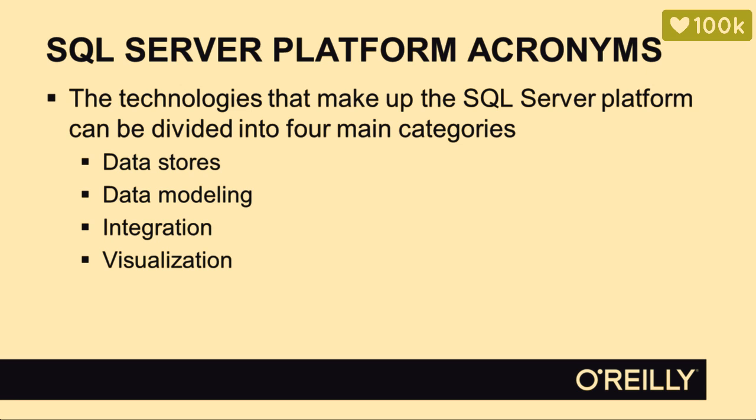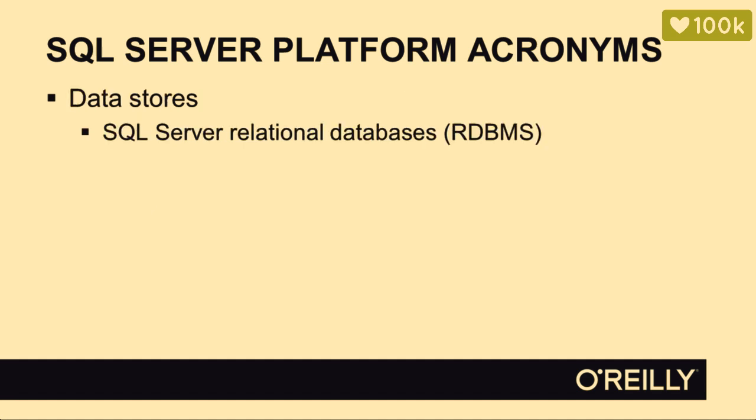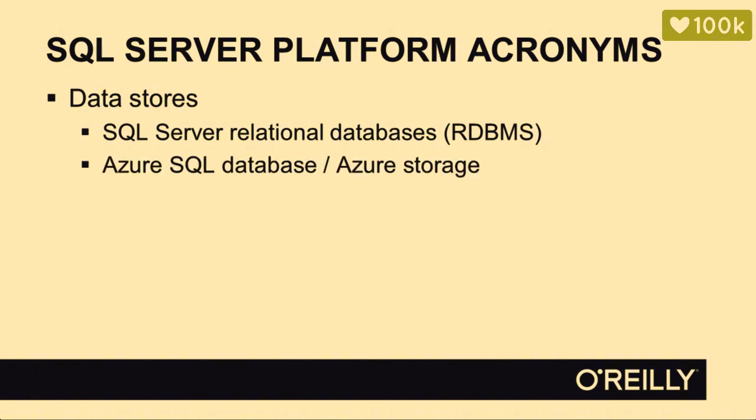Now, Microsoft provides specific data services as part of the SQL Server platform that provides these, and let's talk about those briefly here. When it comes to data stores, we're talking about the SQL Server Relational Database System, RDBMS. We're talking about things like Azure SQL Database and Azure Storage. This is the cloud-based functionality of SQL Server. Microsoft's entire cloud functionality is called Azure.